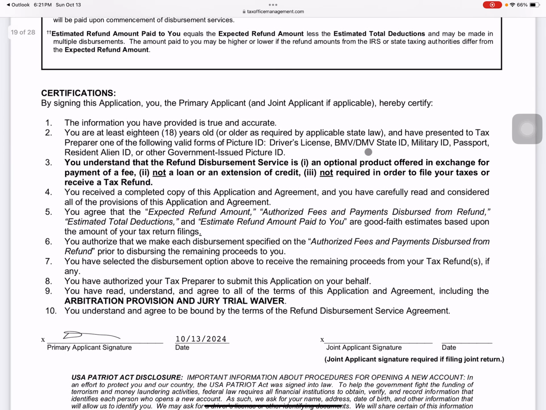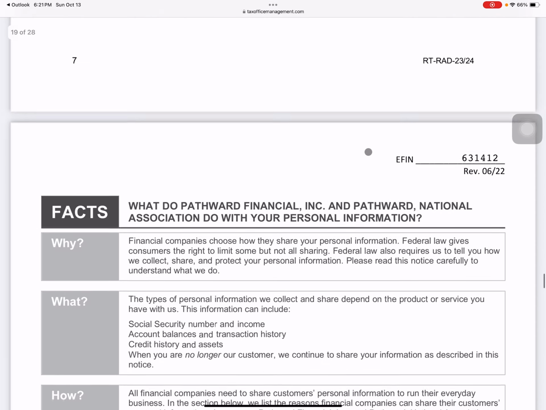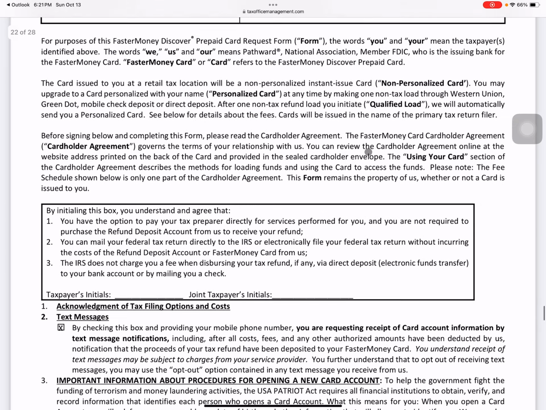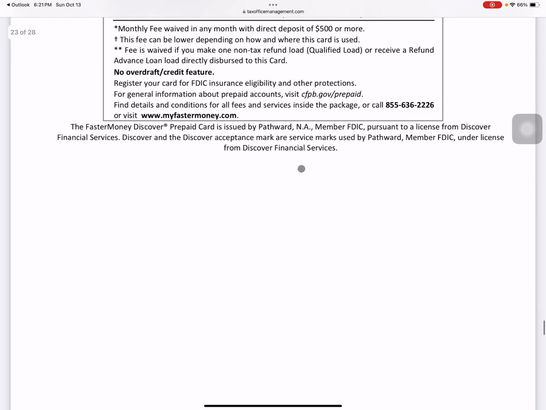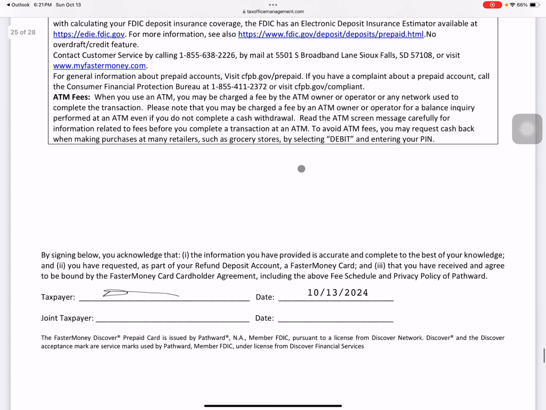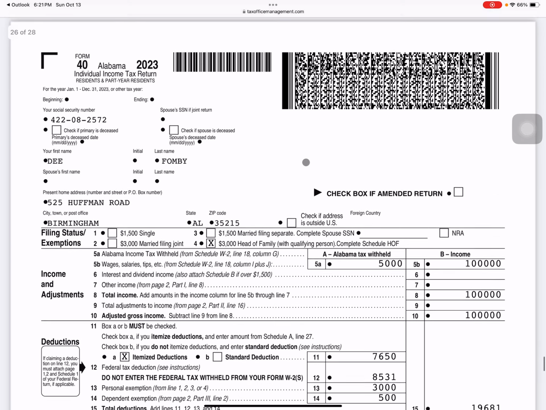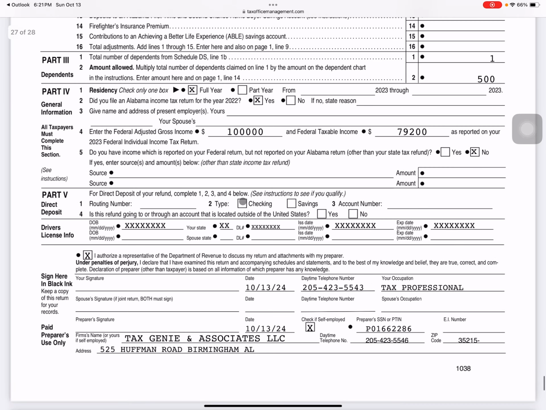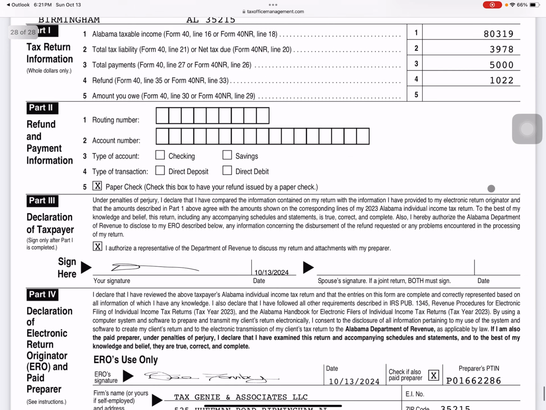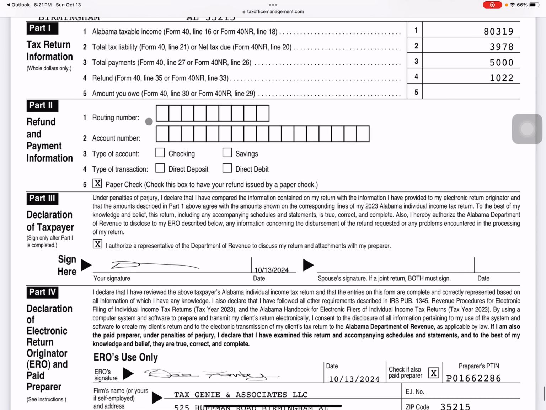But if they're going to keep it the way that it is, you get them to read over everything. All of this goes to them. They'll read over it. It tells them a little bit more about the prepaid card, and about the fees that come from the prepaid card, okay? Then also they'll get a copy of the state tax return. They're verified that the state tax return is going to be sent in the form of a check, and their refund amount is $10,022. If they were receiving direct deposit, remember that the routing number, the account number, and the type of account would be selected, okay?